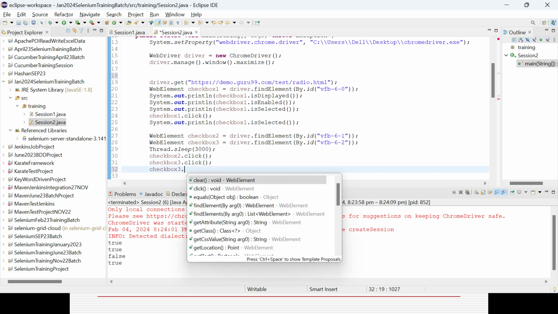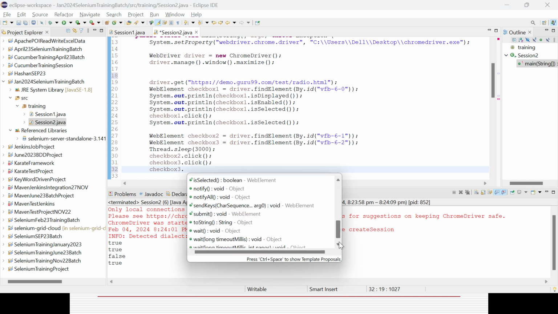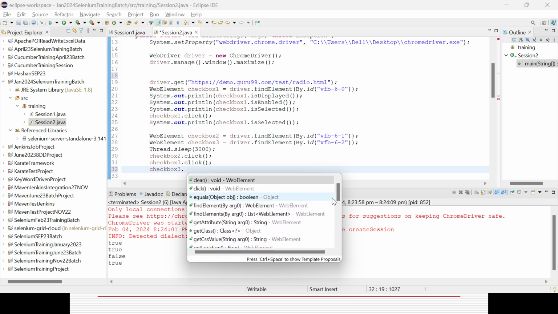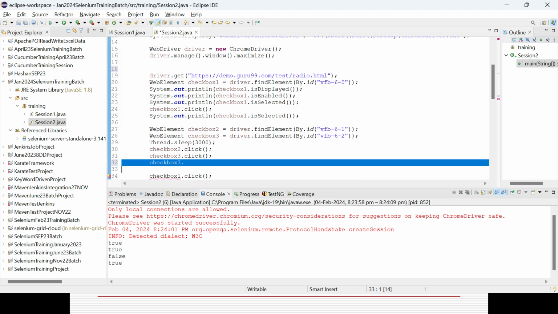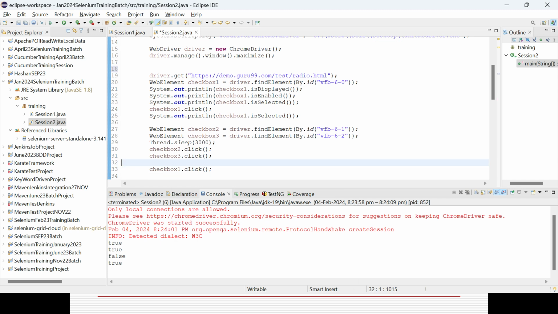You can simply get them. You can clear it, you can click it. These might not all be applicable, but these are the methods that might be associated. That is the way. If you forgot something, you can still recapture it. So you need not remember anything. Just remember the syntax, how to use it, where it is coming from, and the exact way you need to replicate it. That's all.